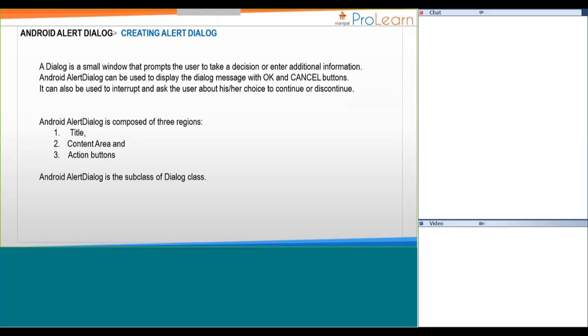You can use it however you want, depending upon your scenario. Android alert dialog is composed of 3 regions: the title, content area, and the action buttons. Remember these 3 things.